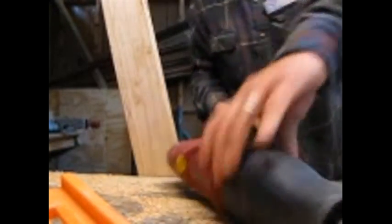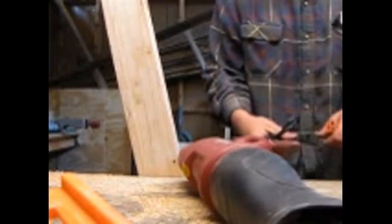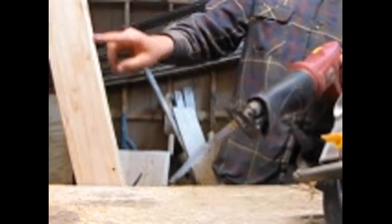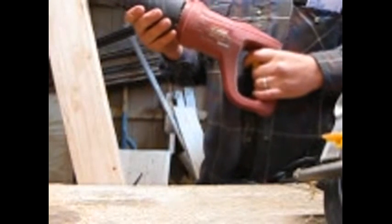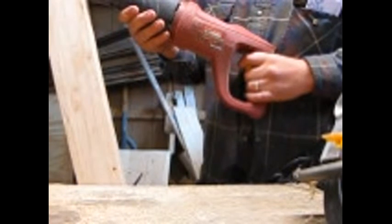So I'm going to use my sawzall, get it plugged up, and I'm going to follow that line down as far as I can, and then I'm going to readjust the board, because this is a method I found to be the easiest way to do it.